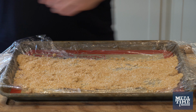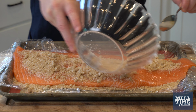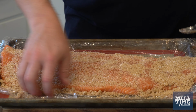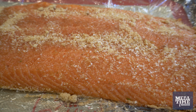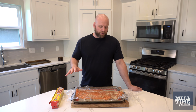We have our cure down. We can set our salmon fillet directly over it. And now, we can take the rest of our cure and put it right over top. Then you just want to spread it as evenly as possible so that all parts of the salmon are covered. We have the dry cure on the bottom and the top of the salmon. We're going to go ahead and put plastic wrap above it.